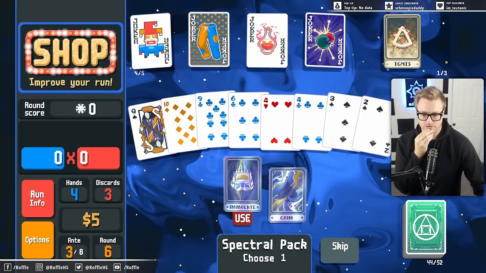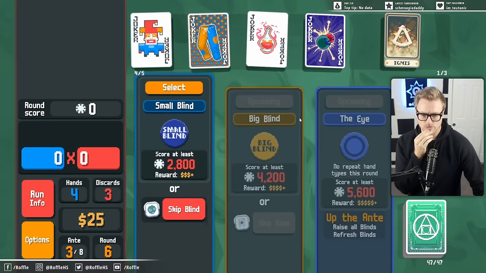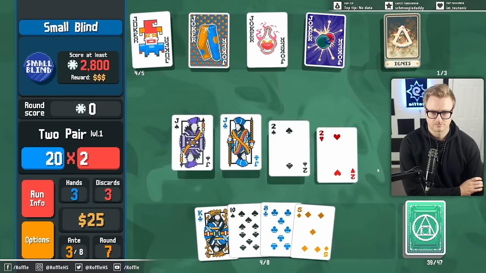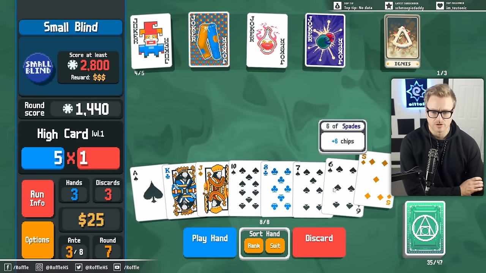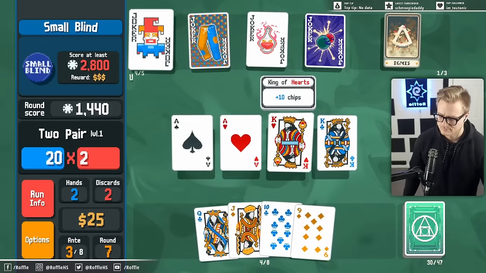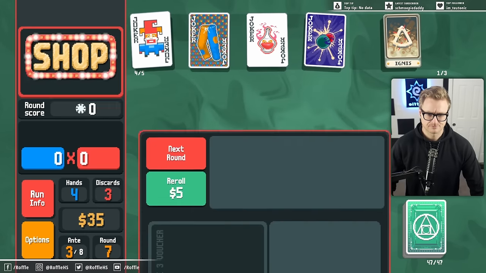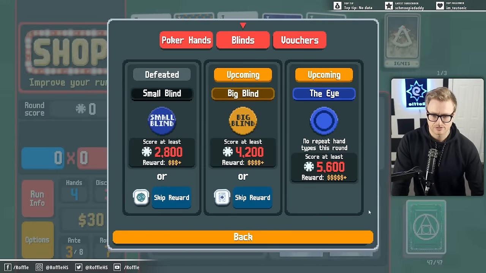Immolate looking pretty good for money. Gets me at the interest cap. Probably will want to buy that eventually. So now we just want to play a bunch of hands to get more alchemy cards, as well as scale our two jokers. This is extra money for spending on alchemy cards.